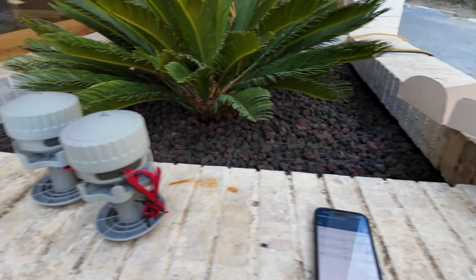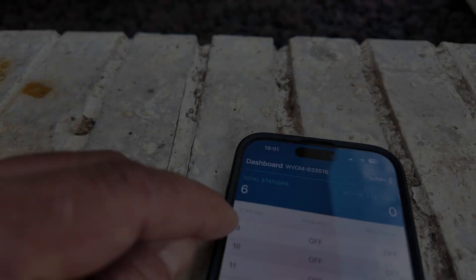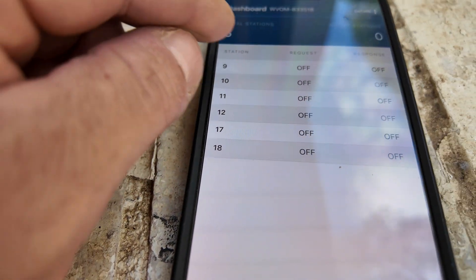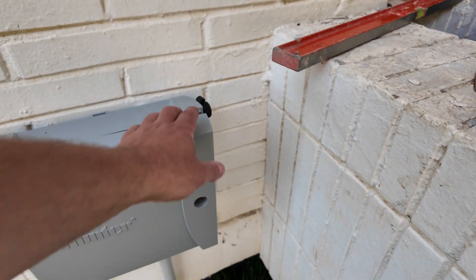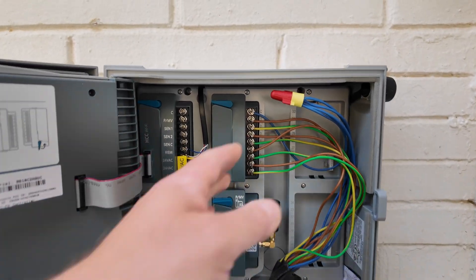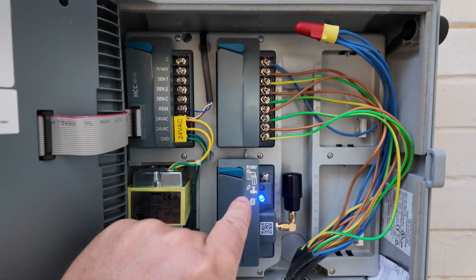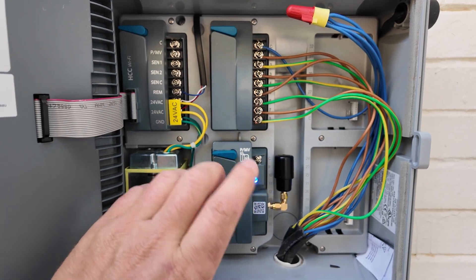In my case I have a lot, so take your time and do all of them in one shot. One tip about the numbering — this is the zone number or station number. Very important: if you want to install additional normal traditional AC 24-volt outputs, install them before your wireless output module. It's very simple to understand why.